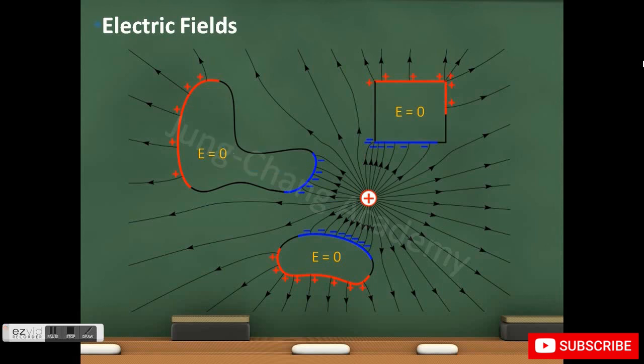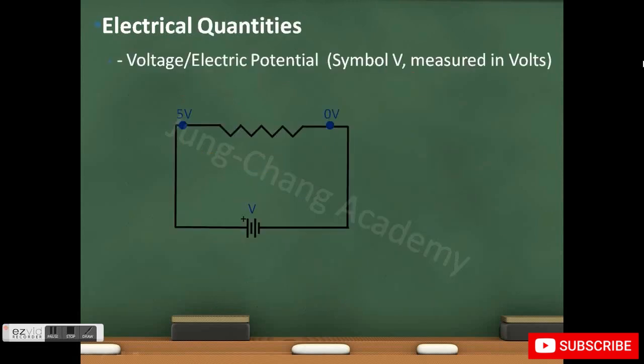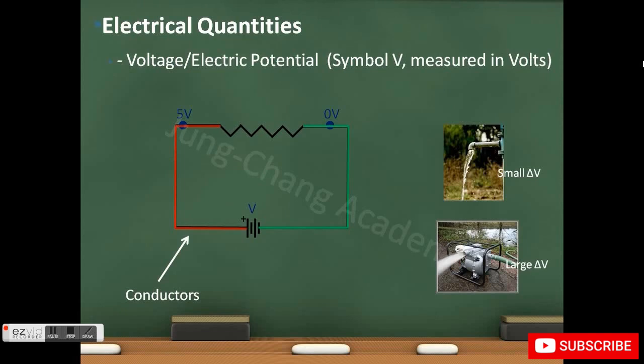Since there's no electric fields inside a perfect conductor, we know that there's no potential difference. In other words, the electric potential is constant on a conductor. So looking back to our lecture 3, you can now see why the voltage or the electric potential is the same on the same branch of wires. But I still like my water pump example better.